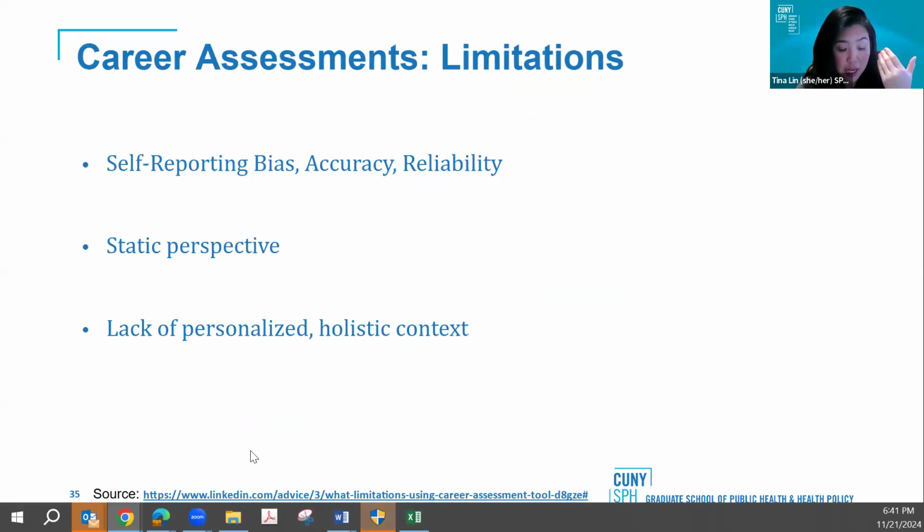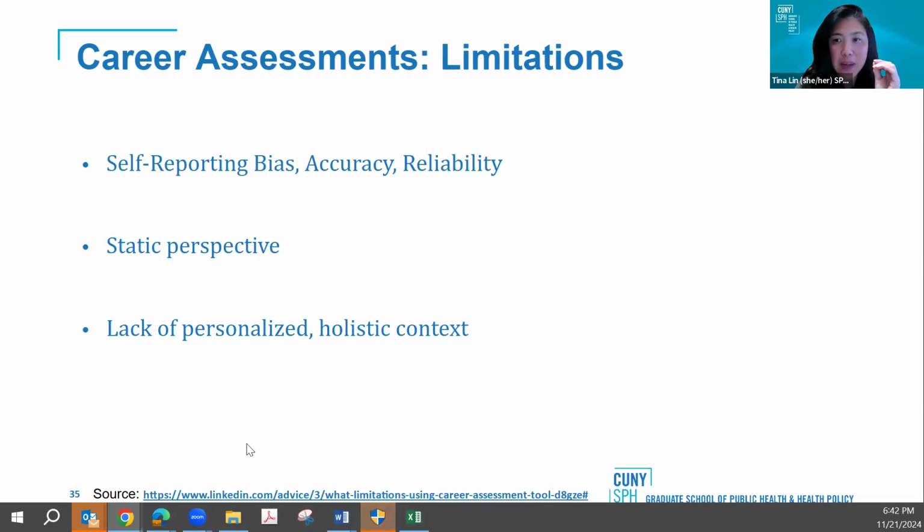Some of you had mentioned things that were surprising, that the score was not what you thought it would be. And there are limitations to these career assessments, in terms of self-reporting bias, based on how you're feeling today and where you're at right now.